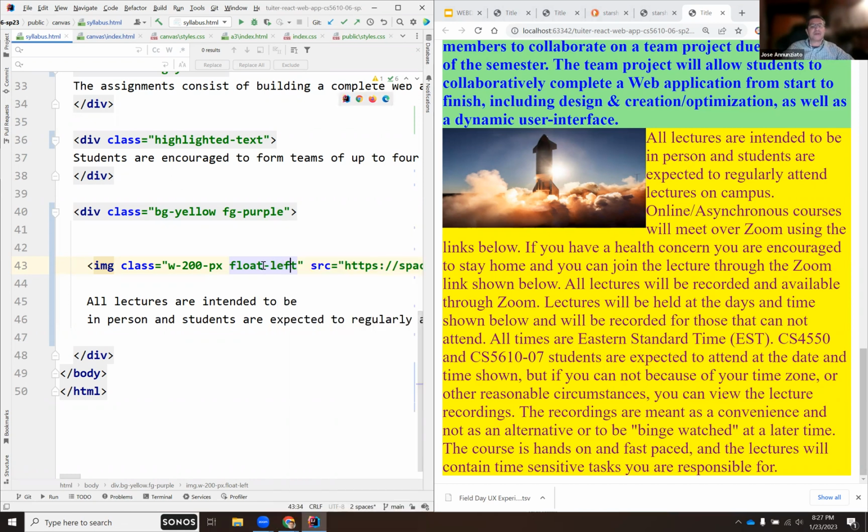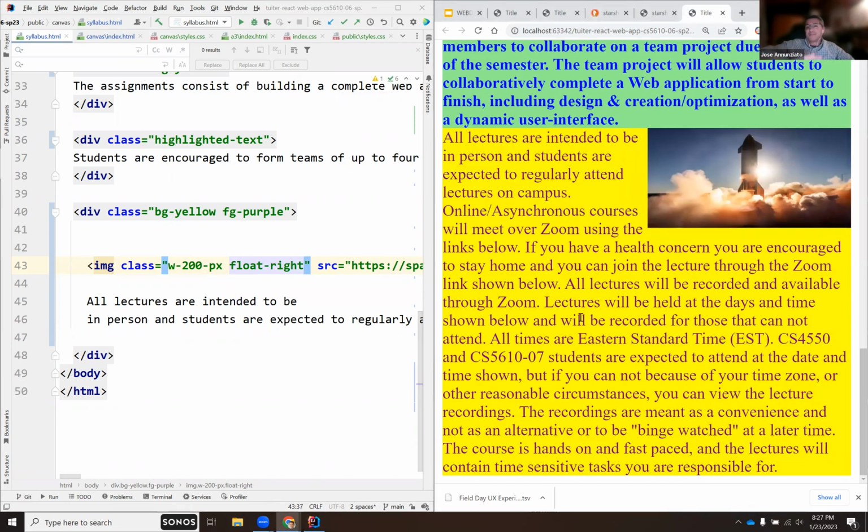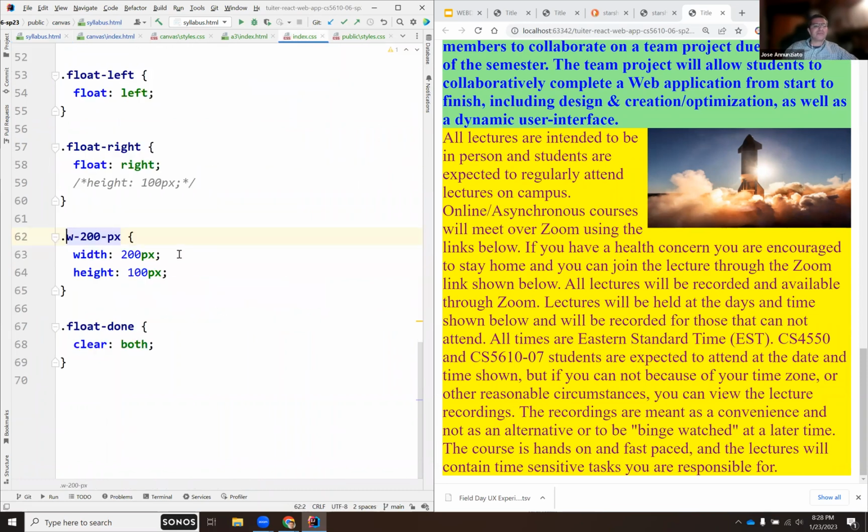Let's float it to the right. So as you would expect, it puts it on the right hand side, and then the whole content just flows around it. I want to show you what if you had several of these. So that's an interesting behavior.